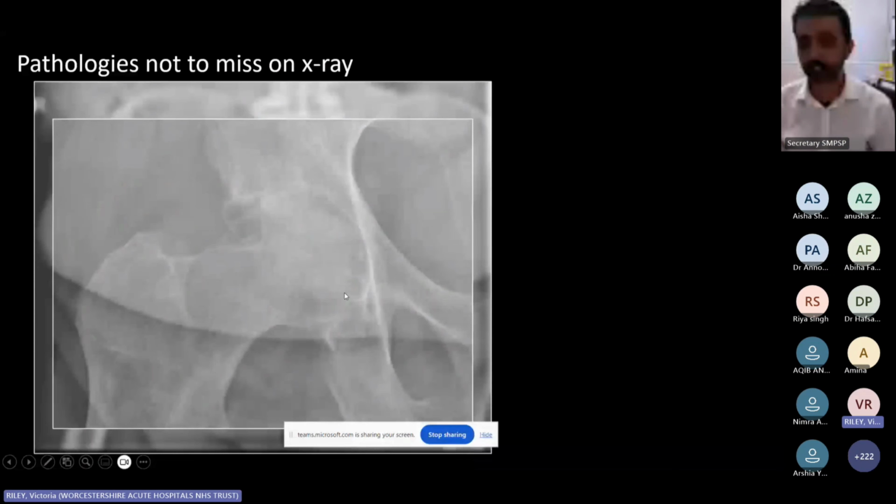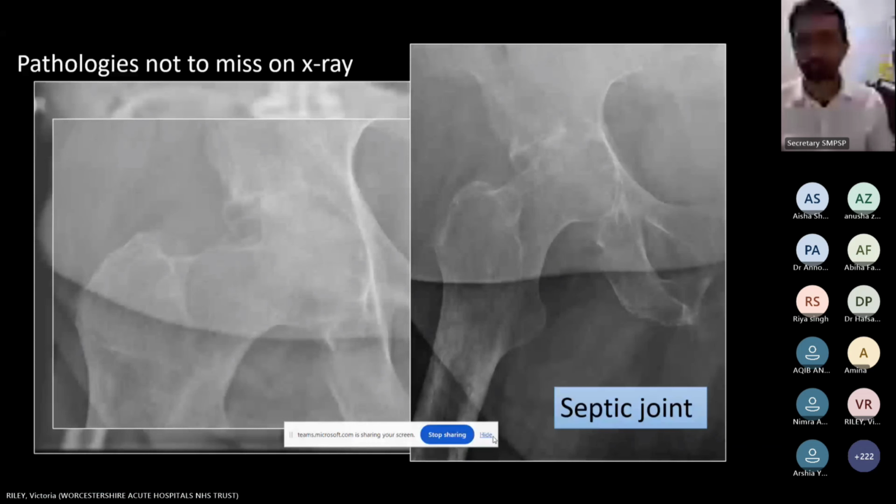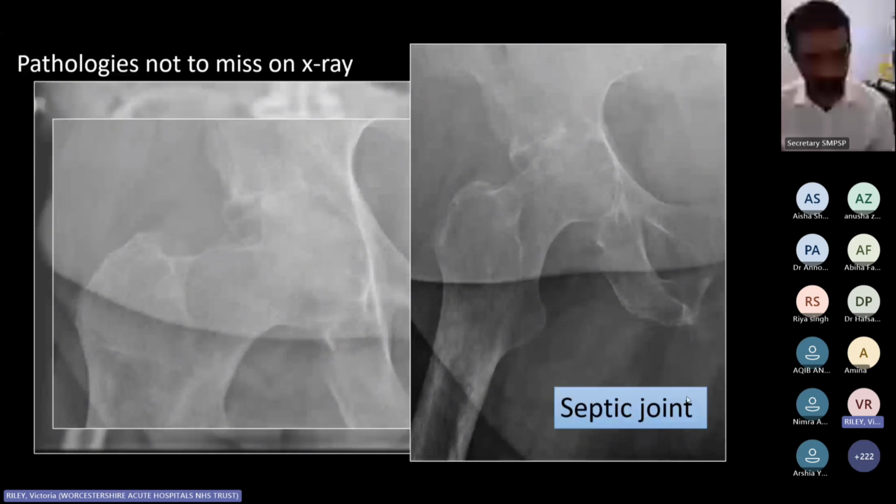Okay, so we can see here, this is the septic joint that I showed you. Let me hide this for you. So you've got increased osteopenia. So any inflammatory findings, whether that might be in our hands or knees, if you've got an increased blood supply, then the likelihood is that you've got hyperemia. The joint and the bone have the same blood supply, so it's going to appear more loosened. So rapid joint space reduction.